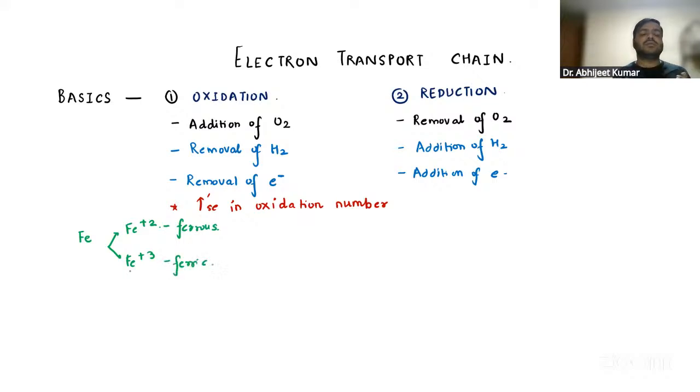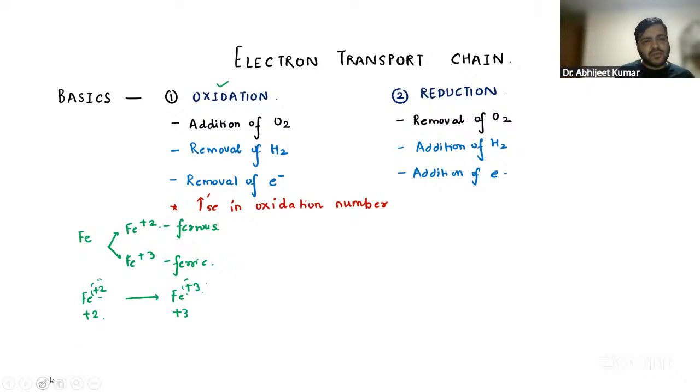And in the intestine, in the stomach, basically this Fe plus 2 will change into Fe plus 3, right? So you can very well see that from plus 2, we have plus 3, so there is an increase in the oxidation number. We have plus 2 over here and plus 3, so we can say it is oxidized. The ferrous is oxidized to ferric, right?